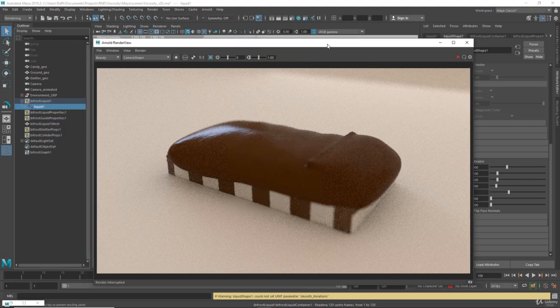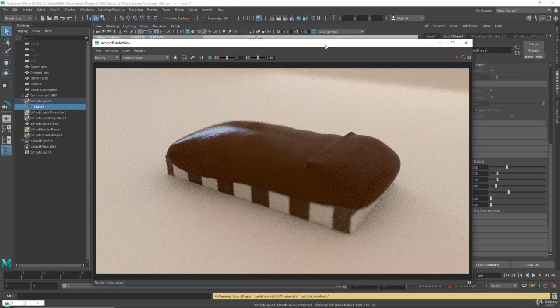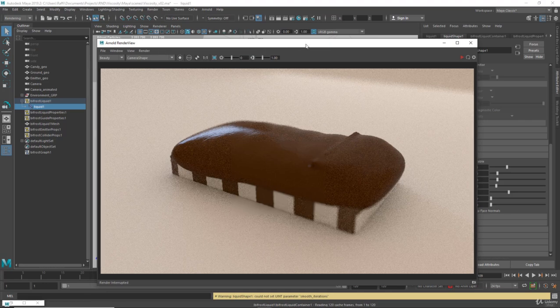But the problem is with the motion blur. When you cache it as Alembic and render it with Arnold, you really cannot get that motion blur on the mesh. I even read the documents on the Arnold website, where they talk about exporting the color map and so on, and nothing of that worked for me.